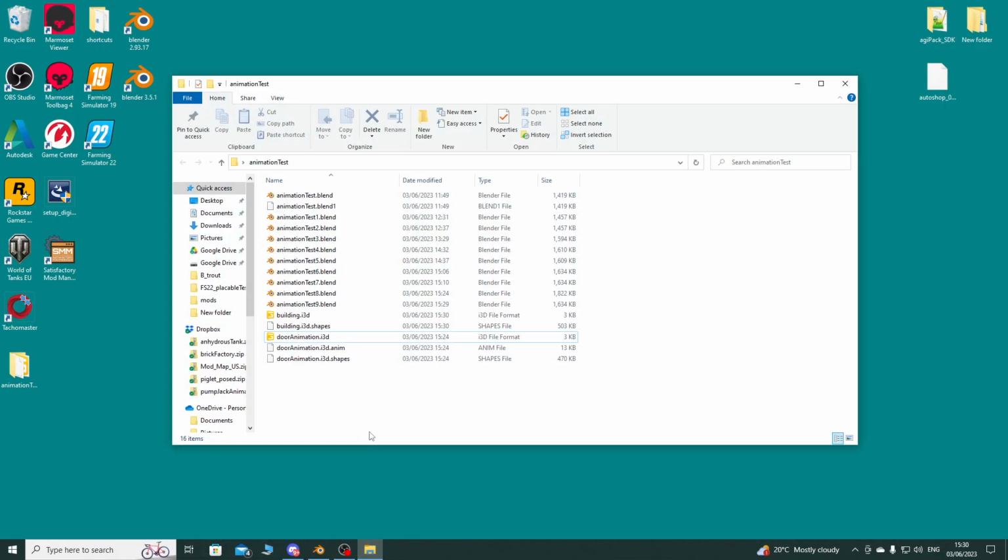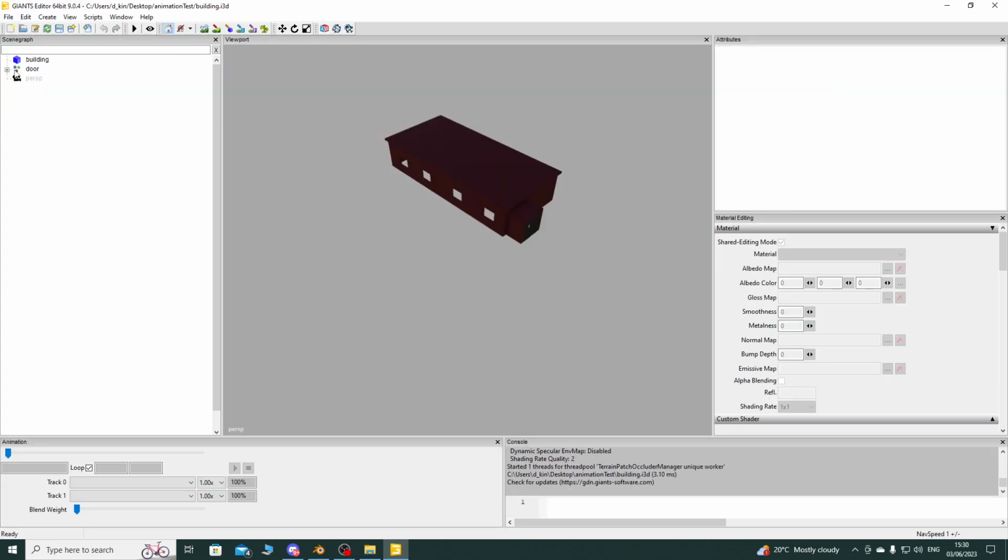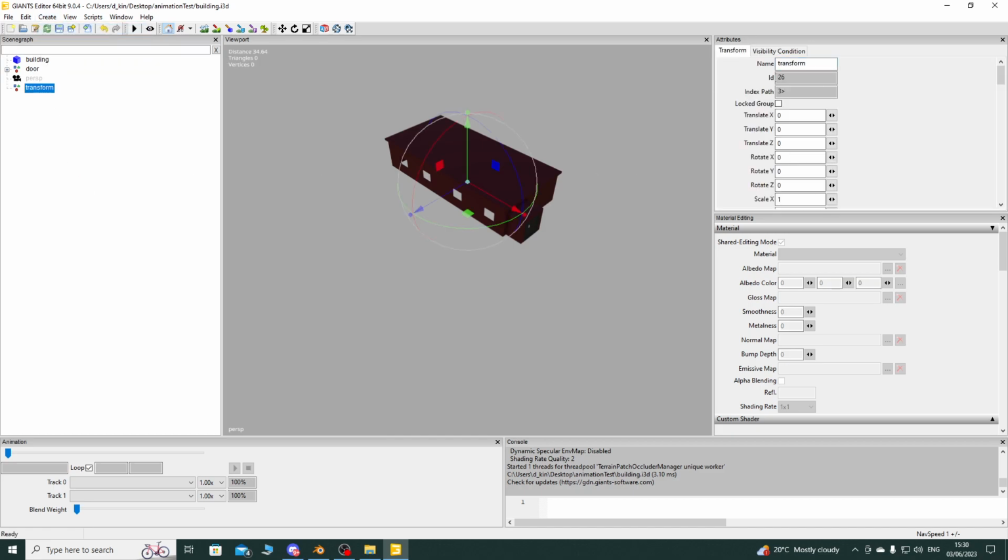So now if I go back into here, we should have a building like so. Okay. So now this would be my placeable. So I would create my transform group and call this whatever I wanted to call it. So we could just call it factory. Let's say it's a factory of some kind, right?